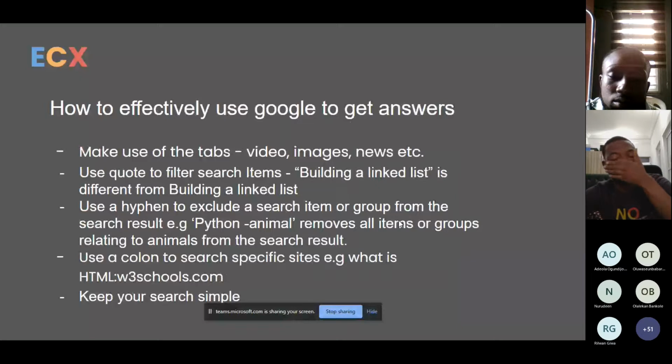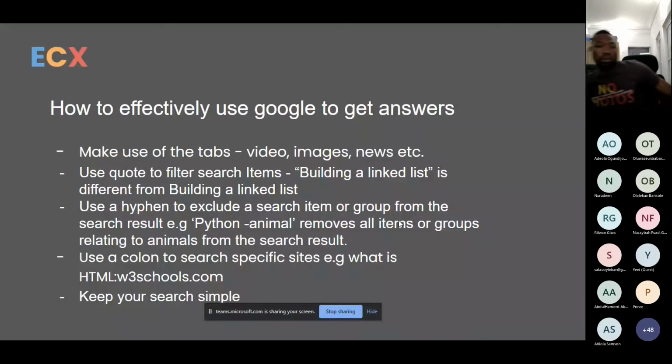Now we want to talk about how to effectively use Google to get answers. During the course of your learning, you will definitely be faced with challenges and problems. Maybe you added a bug or omitted a line, and because of that what you are doing is not working.